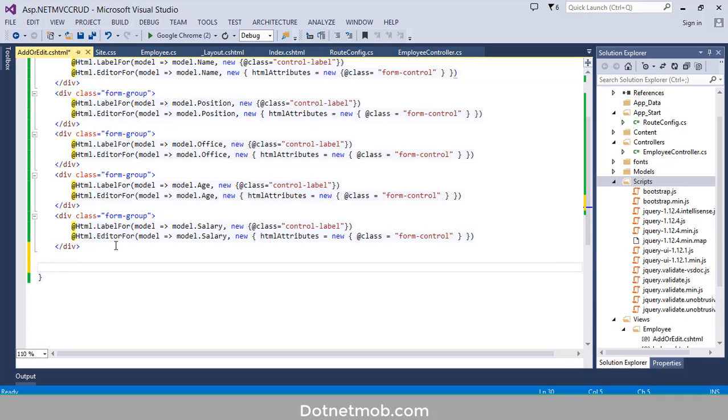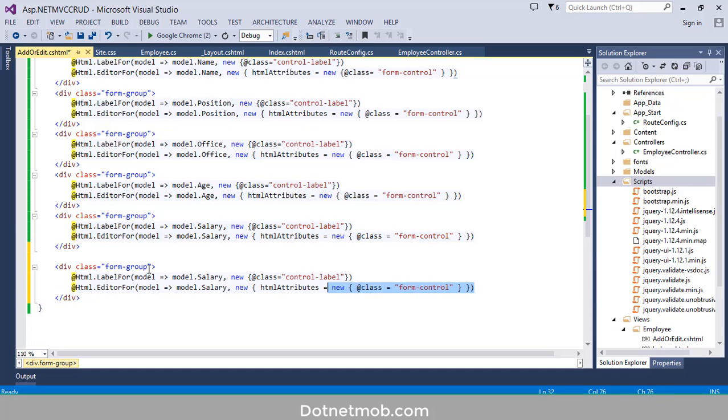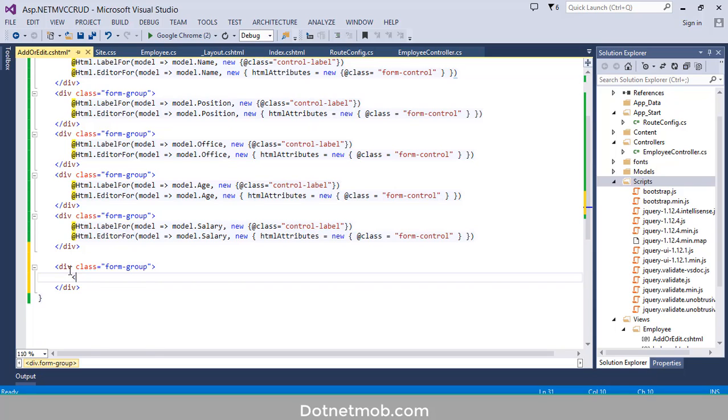Finally, we will add two buttons for submit and reset. Let me copy this div and paste it here. Input type will be submit. We don't need this name attribute here.